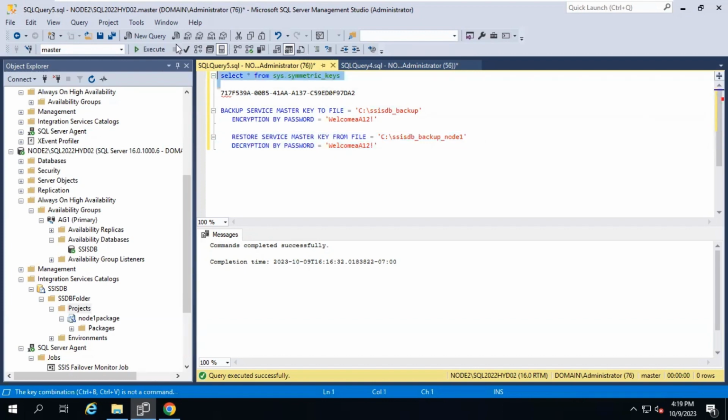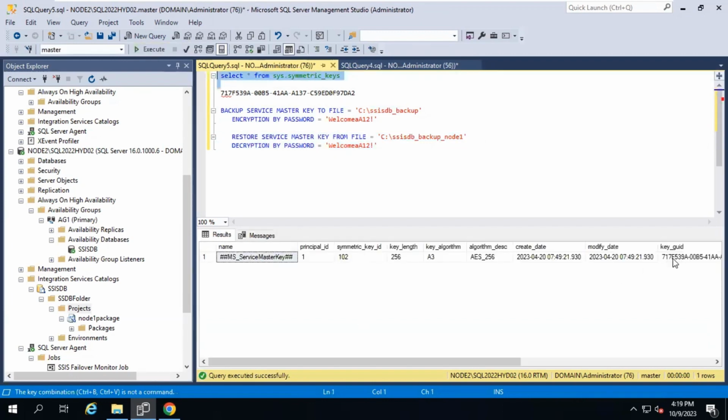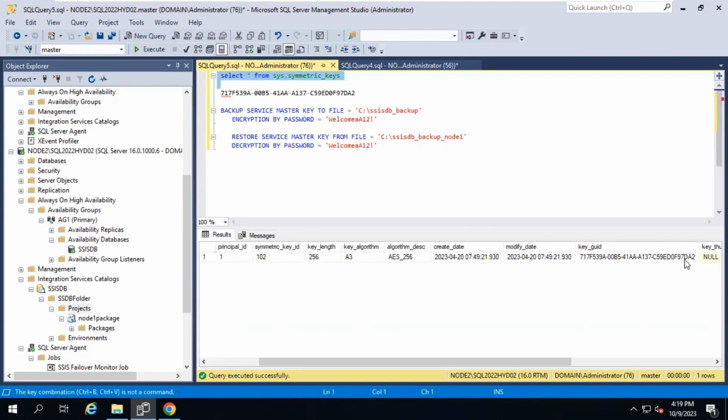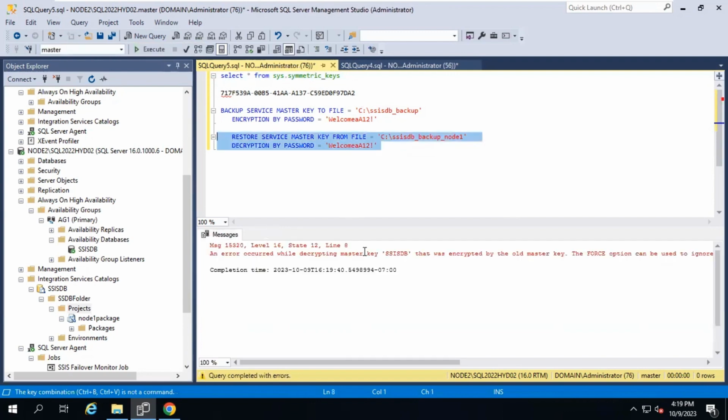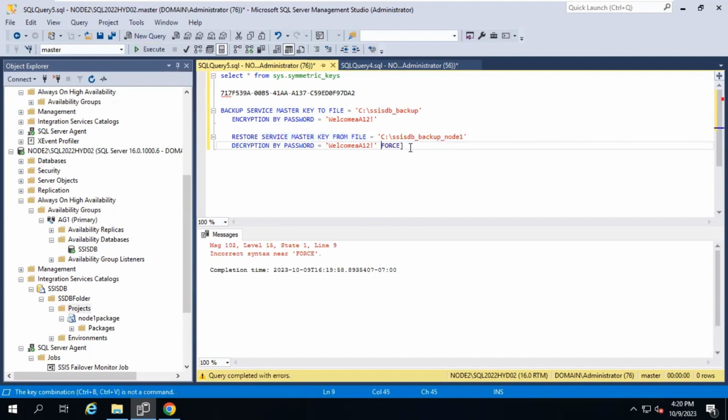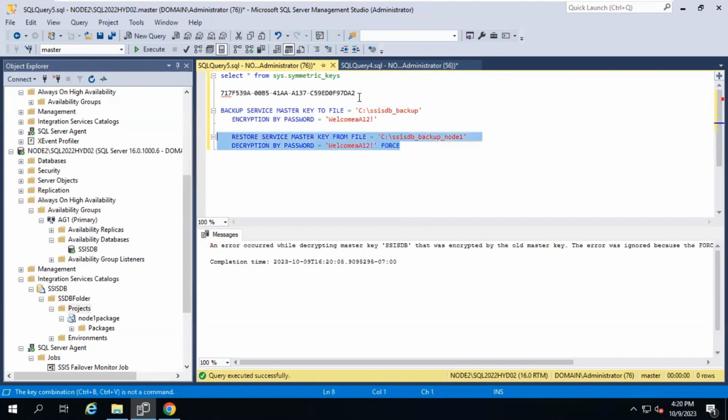Earlier you can see that the GUID ends with A2, and after restore it will say SSISDB encrypted by the old master key. The force option can be used to ignore it. Okay, yeah, force. Okay, done.